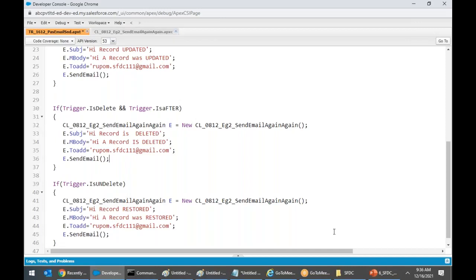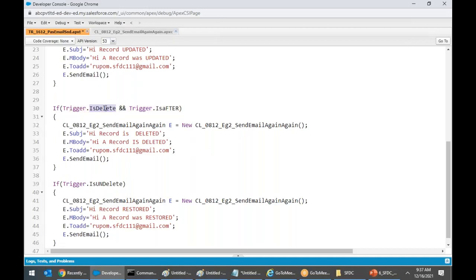Got it? Yes, sir. How will you understand when to play Tintin and when to play Ting Tong? That is the reason we are using this trigger context variable. For delete, Tintin, Ting Tong. For update, Ding Dong, Dung Dung. I have a different requirement. When I have 4 songs, at 4 different occasions, I have to play 4 different songs. How will you identify? This is identified by the trigger context variable.